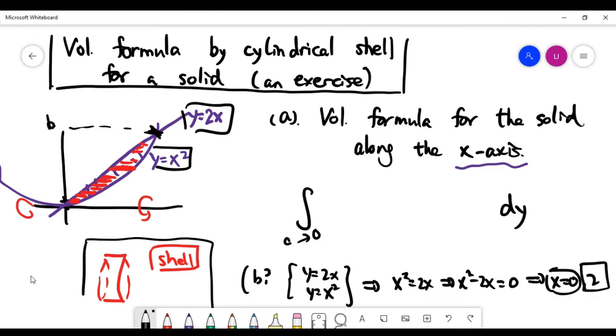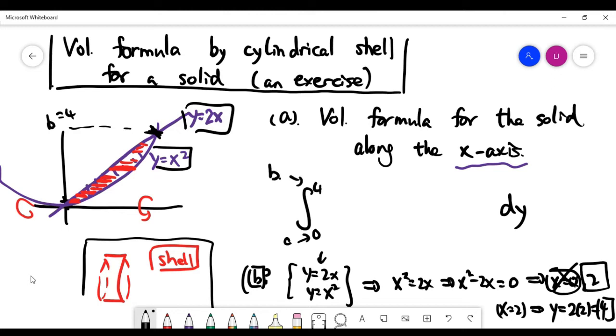I mean, b is based on the x coordinate 2, and when x is 2, you have to replace it back into one of the lines here. Doesn't matter, maybe I choose the first line, y equals 2x, so x is 2, so it means y is 4, right? And b is basically on the y-axis, which is 4 now. We understand it, so I'll just put 4 here as b.